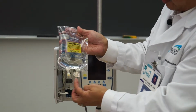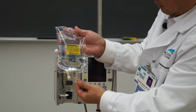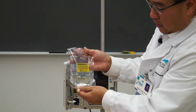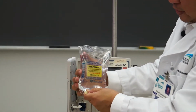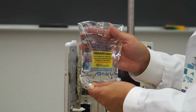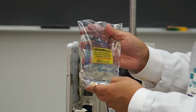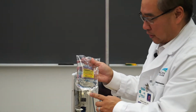On the bottom, you have two ports here. This port on the right side, toward your right, is where you would twist off to actually access the IV bag. The other port here, if you can tell at the bottom, there is a small plastic surrounding a softer area that can be swabbed with alcohol for 15 seconds and then accessed with a needle device. Some have luer locks, and you'll be able to add medication if applicable. In this case, we're not going to use that port, we're only going to use this port right here.